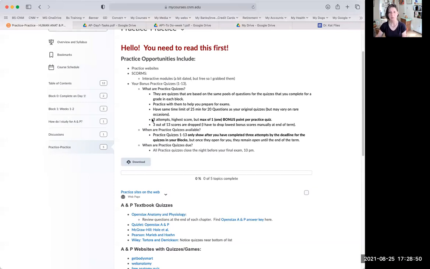This brings up another point. I do at times give you a little bonus something. As a matter of fact, in block 1, there will be a bonus assignment, assuming you've completed everything in block 0. I do not list your bonus assignments or quizzes, whatever you want to call them, anywhere but in announcements. So this is to encourage you to read your announcements.